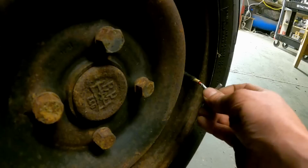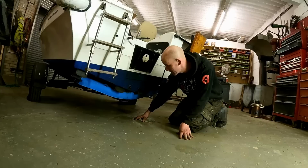So I'm just making the transom a bit lower by letting the air out of the tyres. Makes getting on and off a bit easier, won't it? Alright, let's get it all stripped.